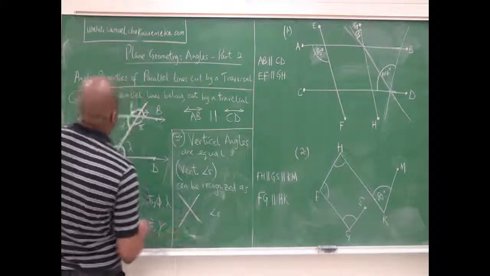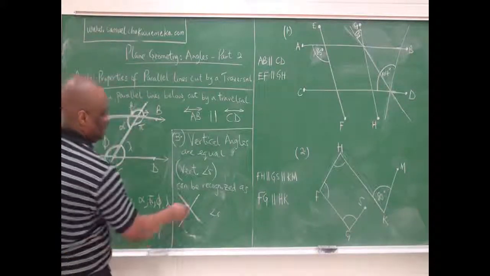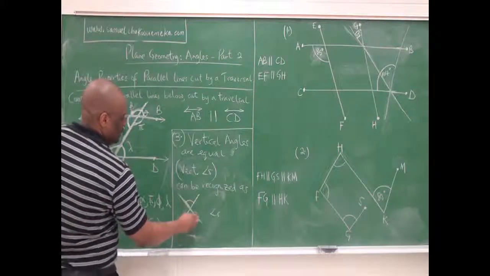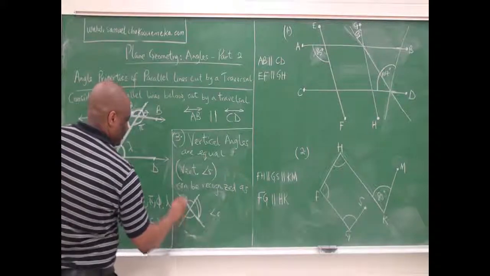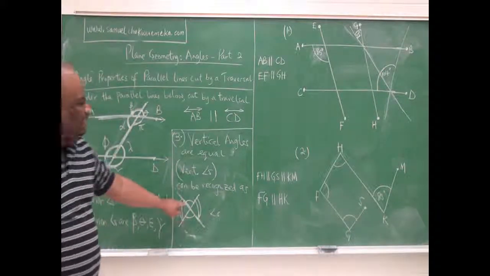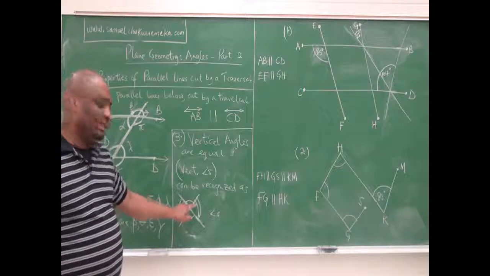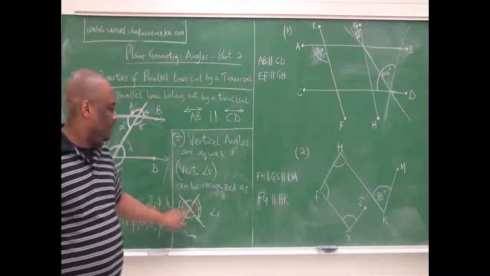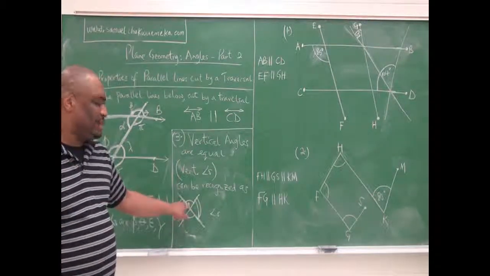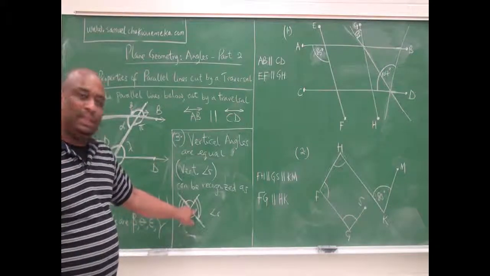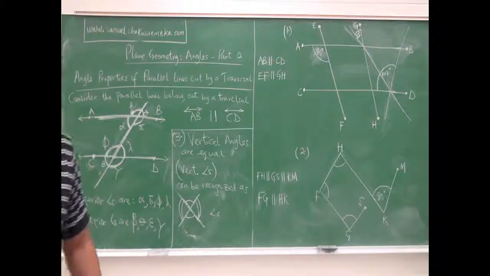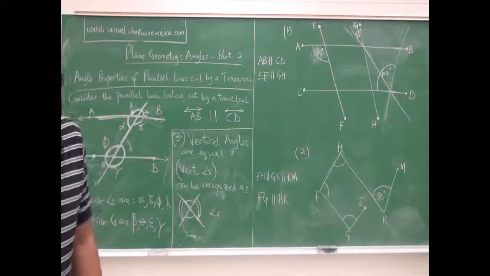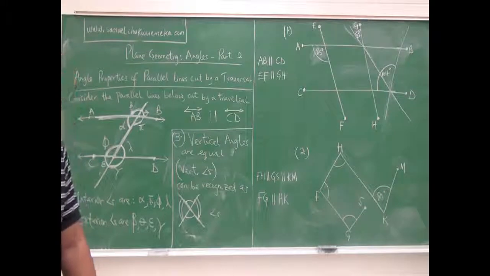you have a parallel line and a traversal. Now this angle is equal to this angle here, and then this angle is equal to this angle here. You see, in this case, I used a single curved line here, and here a double curved line. Yeah, that tells you that this is equal to this, and this tells you that this is equal to this. The double curved lines are equal to each other. The single curved lines are equal to each other. So that is X angles.